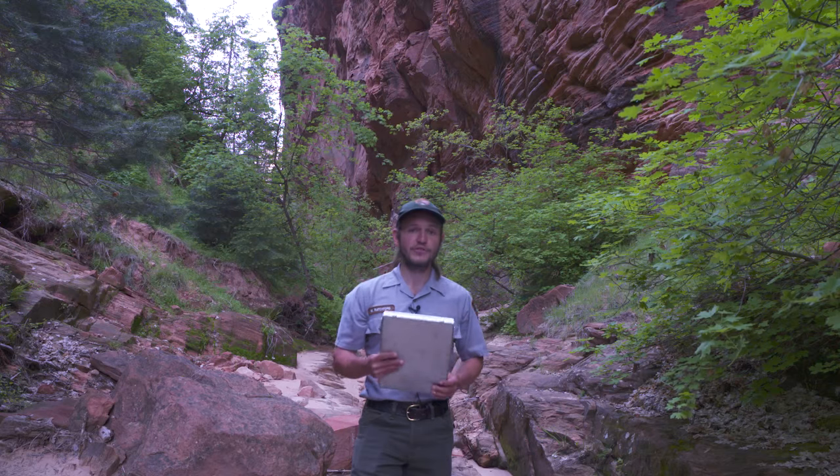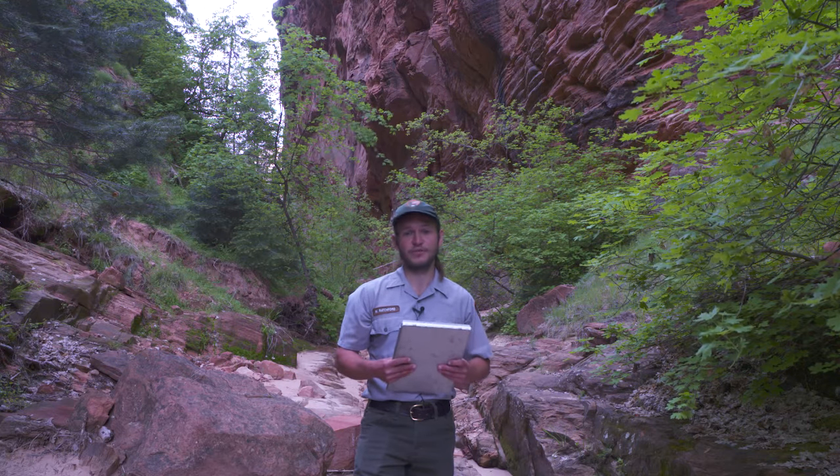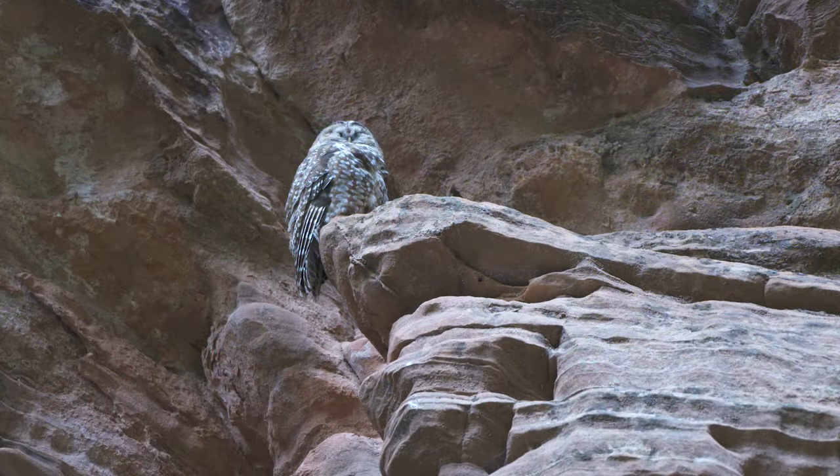Just remember that this is their home, so please try to keep noise to a minimum in these canyons. It's getting pretty close to sunset, so I'm going to head up canyon and start doing my survey. Come join! Tonight I will not need to conduct a callback survey, because the owl decided to present itself and end the survey early. It just flew within five feet of my head and landed on a ledge about 15 feet above us, in some fantastic habitat with multi-layered, pocketed, ledgy rock. It's perched on this ledge, looking pretty sleepy since it's still daytime — roughly the size of a two-liter soda bottle, brown speckled with white spots. We're going to hang out and watch it for a bit to see if its mate shows up, but otherwise the survey is over for now. Thank you very much for joining, and have a fantastic evening.